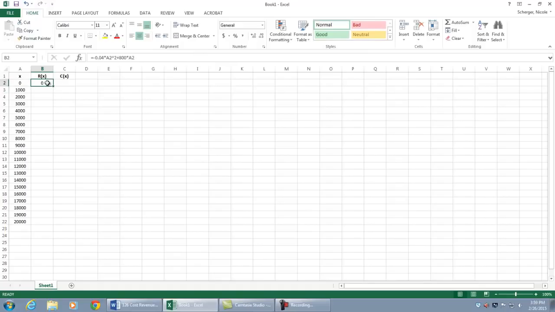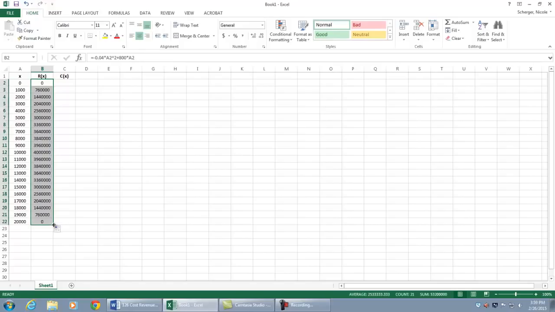Now we go back up to the cell that we just typed that formula in. Again, when you're at a cell and you want to see what's happening in that cell, you look at the formula bar. We're now going to hover in the lower right-hand corner, hold down with our left mouse button, and drag to fill that column. It's always a good idea after you've dragged to fill a column to check some cells.